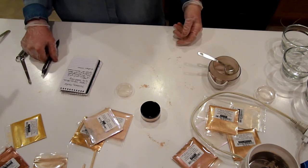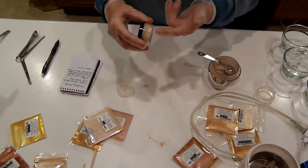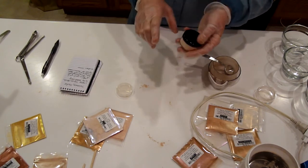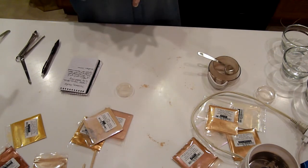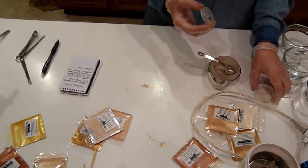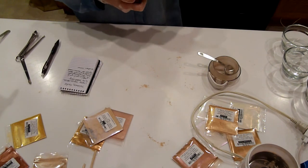And it's easy to do, super easy. Now, that being said, this is like the easiest project that I'm gonna do, I'm sure. This is basically very simple, it's very sheer, it doesn't have much opaque color to it, so this is gonna be the easiest thing I do. Once we get into the foundations, I'm sure it'll be a little bit more difficult, and finding a perfect match, you know, a little bit more trial and error, maybe a little bit of wasted product, but in my opinion, it's absolutely worth it in the end, and it'll still be fairly inexpensive.